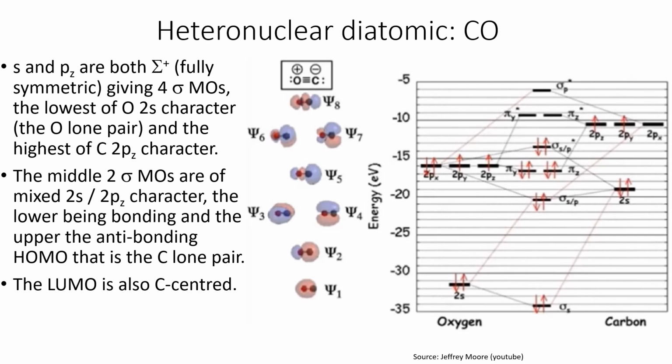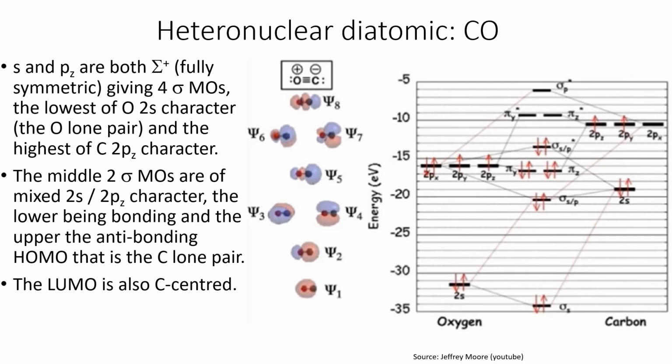And indeed it's these highest energy electrons, as you might expect, that are going to coordinate into the transition metal when it forms a complex. So not only is the HOMO a carbon lone pair, but when we look at the diagram, the LUMO, which is the pi star, the lowest unoccupied molecular orbital, those empty pi star orbitals are, as you can see, very close in energy to the carbon 2p orbitals. So the LUMO also has carbon character, principally.